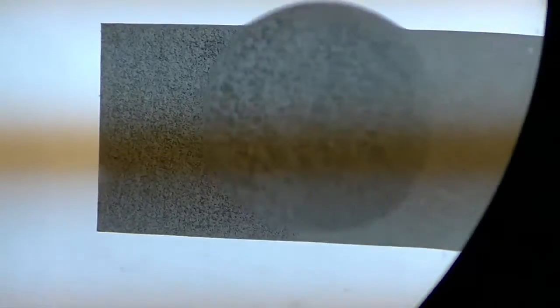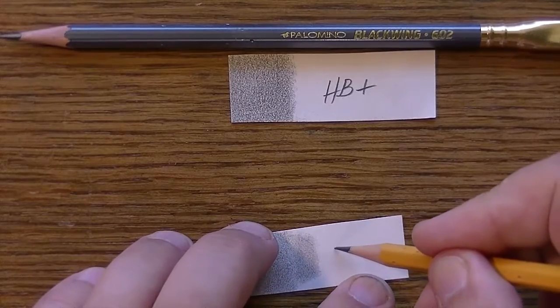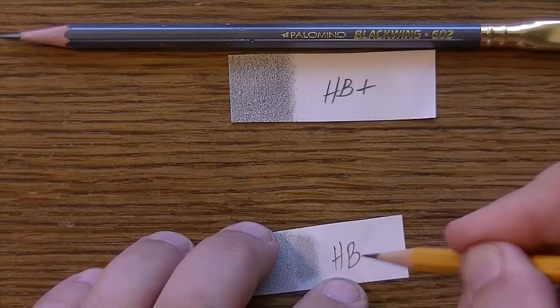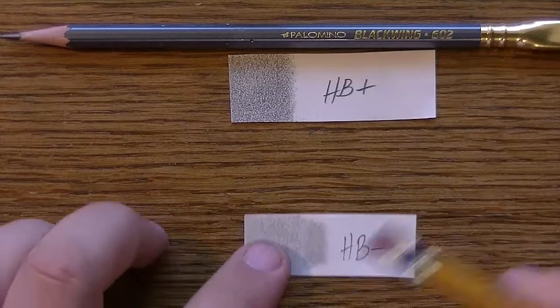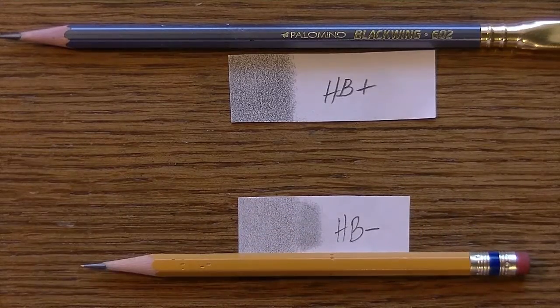And now I've gone ahead and sped up and finished. And you'll notice here that it is not as light as an H pencil. So it is definitely darker than an H pencil, but it falls short of an HB. So we're going to call this one an HB minus for the number 2 USA Gold pencil.